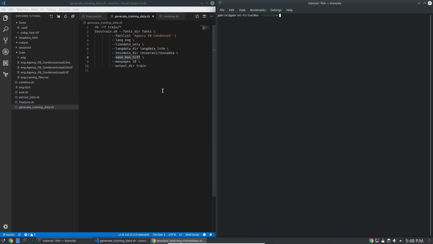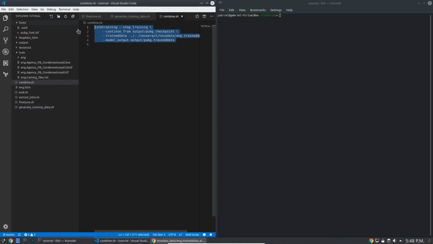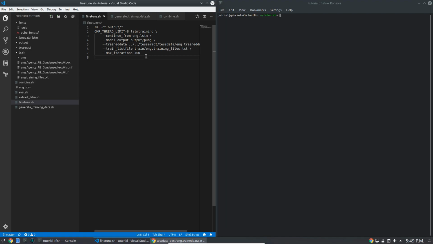Okay, so we generated the training data, which in this tutorial we also use to evaluate, which is not a big deal. Now we need to fine-tune the eng.lstm, which is the model of the English best trained data.